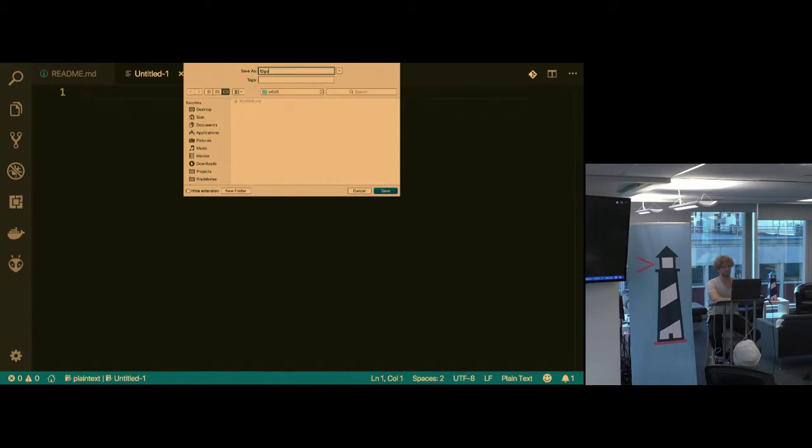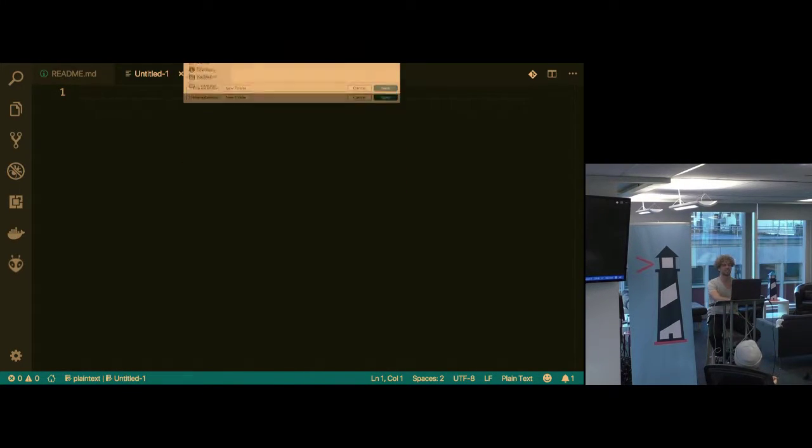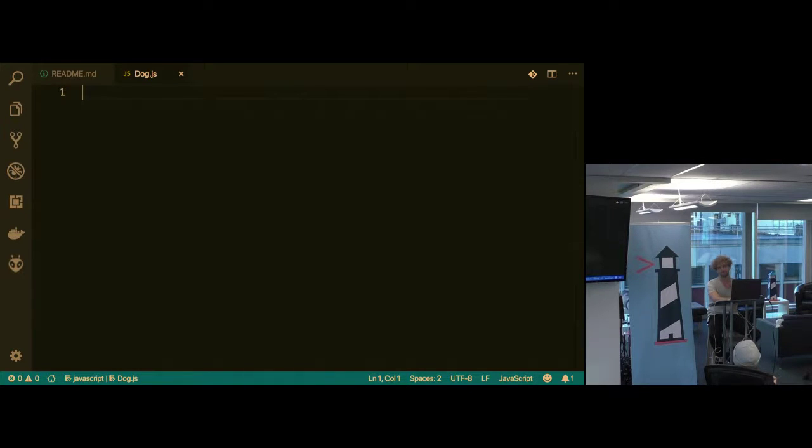Okay, so this is going to be for dogs. Dogs.js. All right, how do I create a class for dogs? All right, so we got a dog class. Do I have to make a constructor?